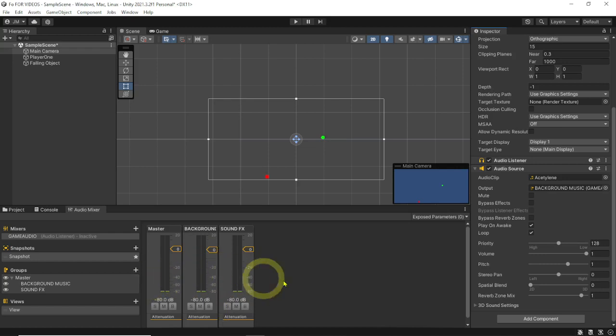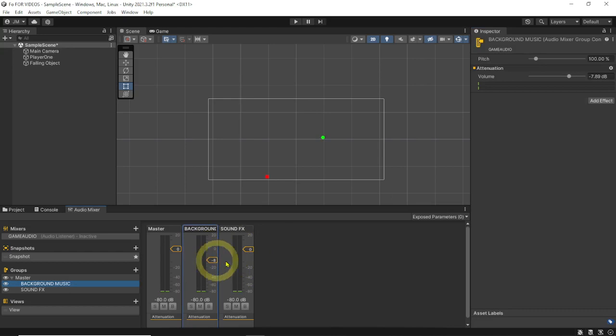Okay. Usually you'd have a whole bunch, right? Maybe your voices, you want your voice activation a little bit louder. You want your sound effects a little bit less than your background music, or the background music not as loud, right? And maybe the effects a little bit louder than the background music. So you can play with these all you want. And these are controlled technically by the master. Okay. Let me go ahead and pause and see what else I got to give you.